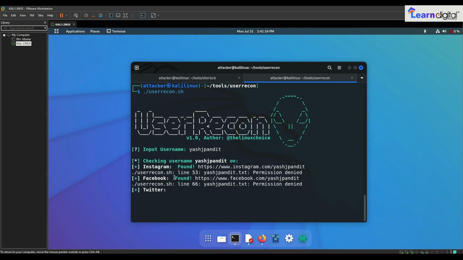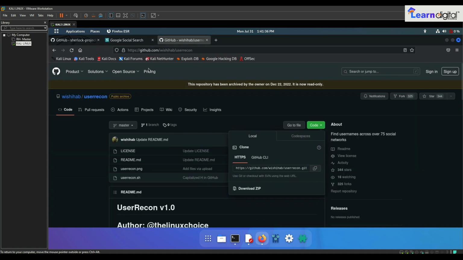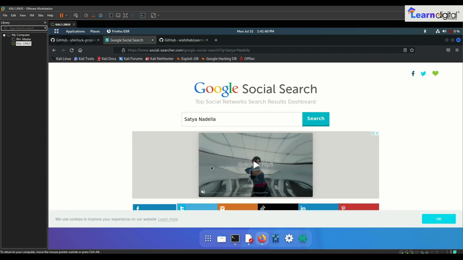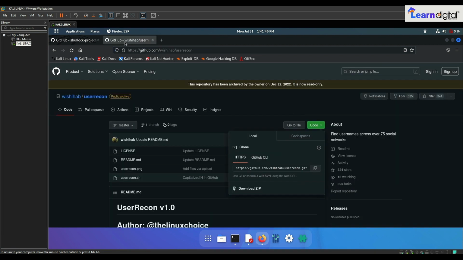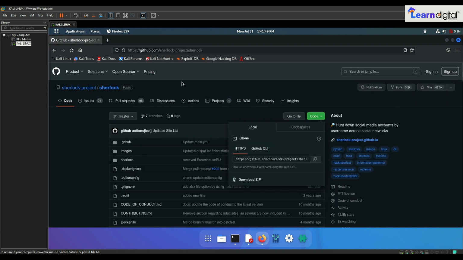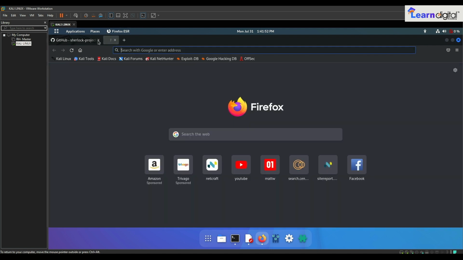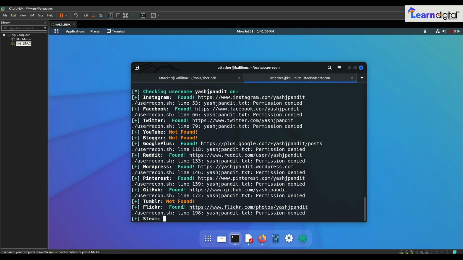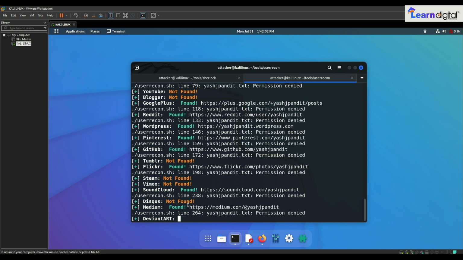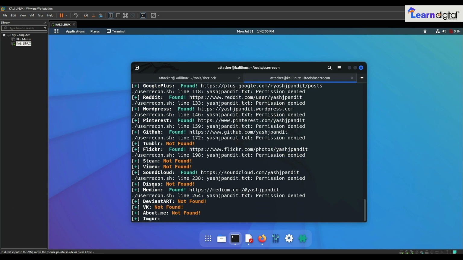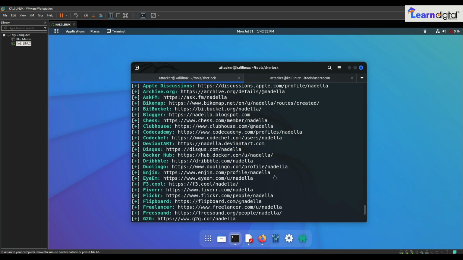So now you can see that Instagram found, Facebook found. Oh, nice. Okay, good. And Twitter, it is finding out. So this is how you need to use the Social Searcher and the User Recon in this way, right? So you will get all the details on the Social Searcher and GitHub, which I have told you. The tool name was User Recon, right? That is a nice tool you can use, and you can see that a lot of websites found my username, right? So that is a good thing which you can use, and you can see a lot of things are going on.